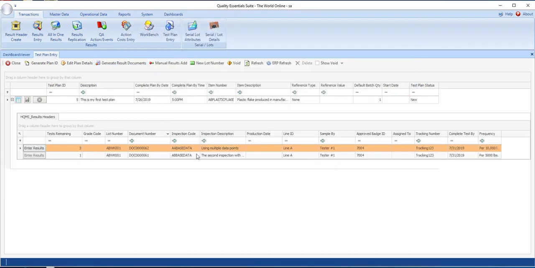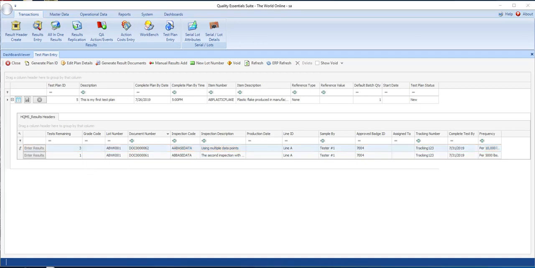All right, so this is pretty cool because it shows you the documents that were generated based on this test plan. And it shows the documents, the user-defined fields, some of the more important information. The other thing is the frequency. It tells you that every 10,000 pounds or every 5,000 pounds, you need to do this testing. So now you can use this form. You don't actually have to open up the all-in-one results entry window to do the testing. You can click on enter results.